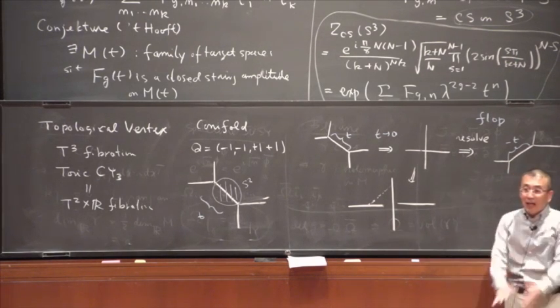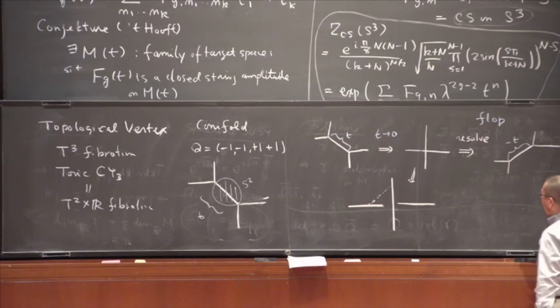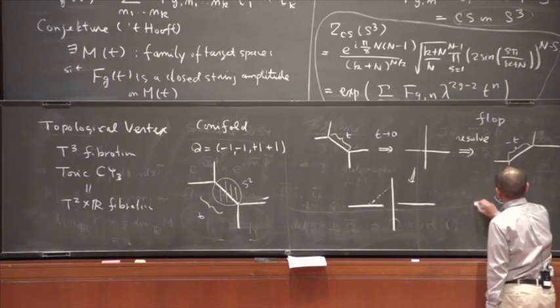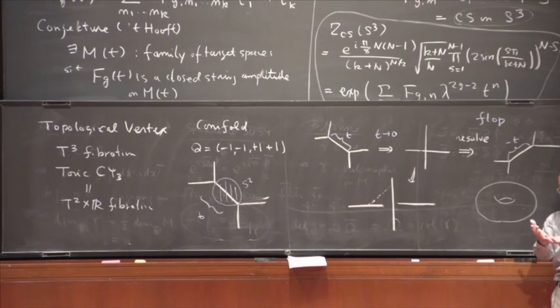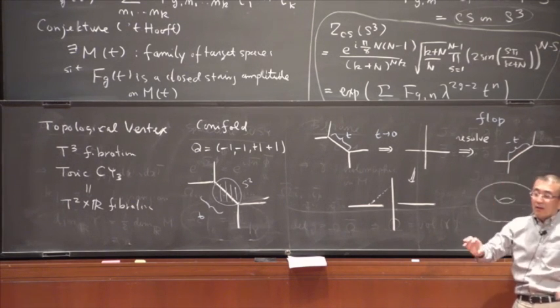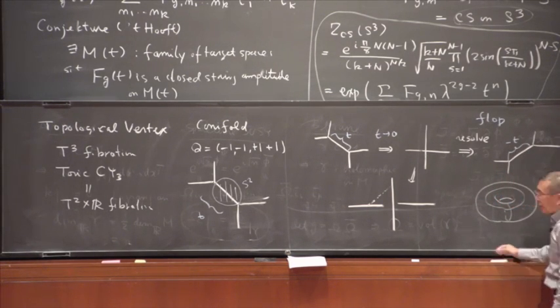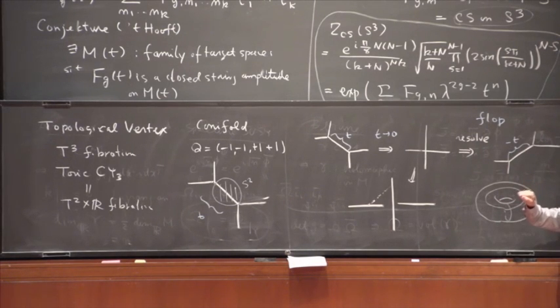Our space is R3. But if you add a point at infinity, this becomes S3, right? Now let's imagine there is a handlebody, just like a surface of a donut, but filled inside. Suppose you have a donut floating over here. There are two cycles on the surface of the donut. This cycle can be shrunk to a point inside. You cannot shrink this other cycle to a point going inside of the torus, right? So you can cut the donut in this direction, but not in this direction. But you can actually shrink this cycle to the outside of the torus.